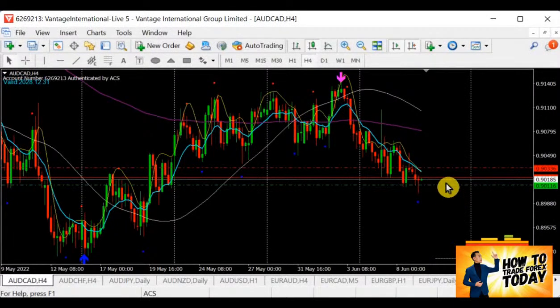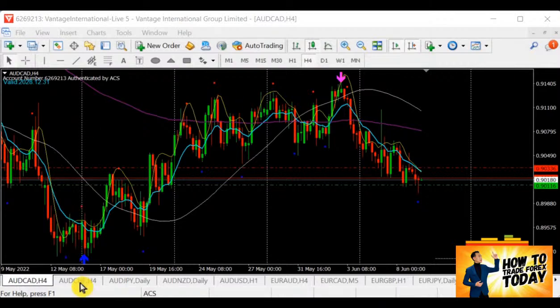All right, over here, yes, I guess this is pretty good. So Aussie CAD, I'm going to put this into my selling list. We can have it as a monitor. Monitor it first, to see whether we get a chance. All right, so yes, next to go.